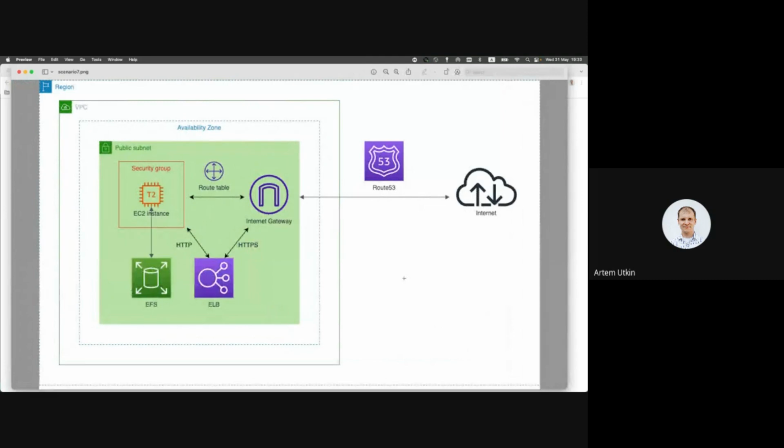Let's revise what was done. We have created an Elastic Load Balancer resource in AWS, and we offload TLS to the Elastic Load Balancer, so it receives secure traffic and sends traffic back to the EC2 instance over HTTP, no encryption here, and here is encryption. And we have created a certificate, assigned it using Route 53 and using a private DNS record here.